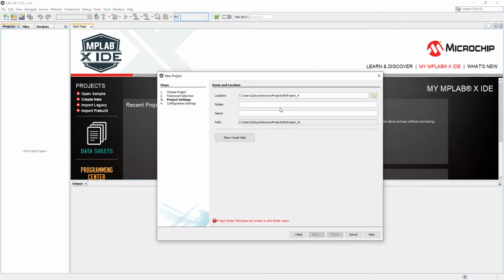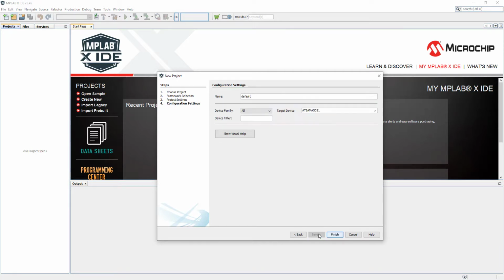So I'm going to create a new folder that's going to be called PIC pin. Okay, and the name of the project is going to be PIC pin set. It's just whatever name you feel comfortable with. I'm going to click next.